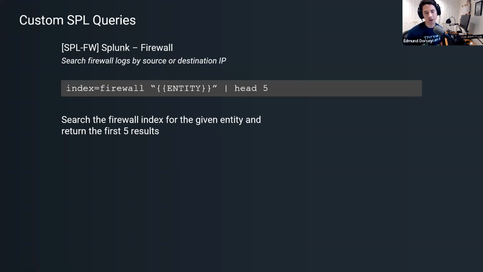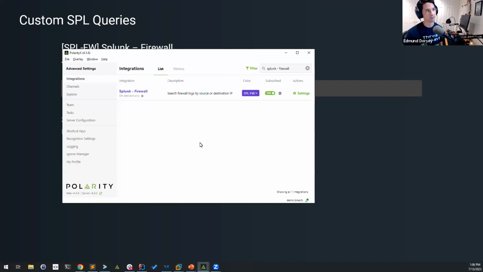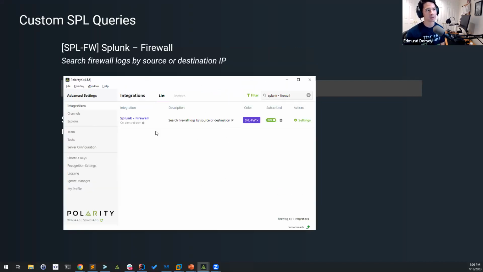And you can do this very easily. You can actually just open up the config.js file in the integration on your server. You can modify these values and then make a couple changes, restart, and have it appear. And this is what it's going to look like. So here I've got the generic Splunk integration where I've renamed it. I'm giving it a more useful description for analysts that might be looking through the integrations. And you can see here the custom acronym. So instead of just saying Splunk with a generic description, we've got Splunk Firewall, we've got our acronym, and we've got a nice description here.